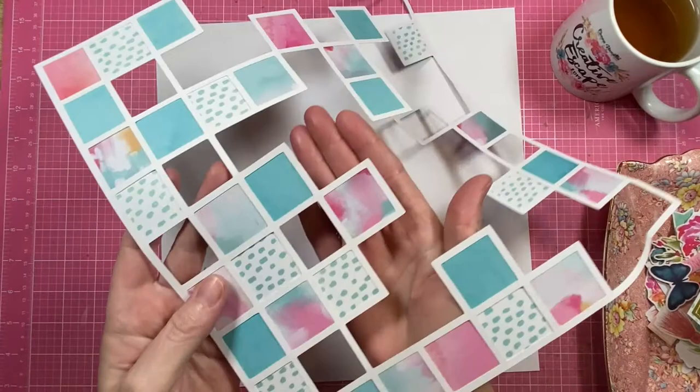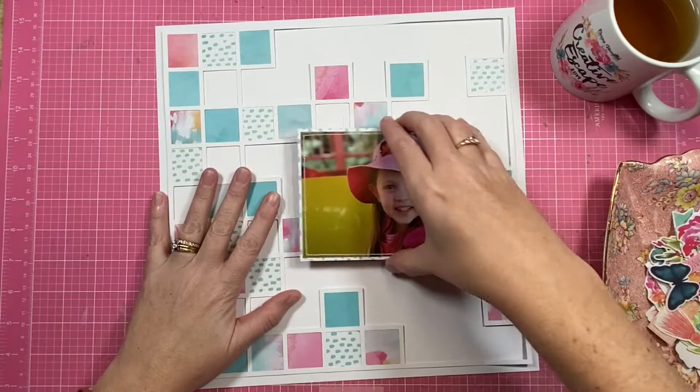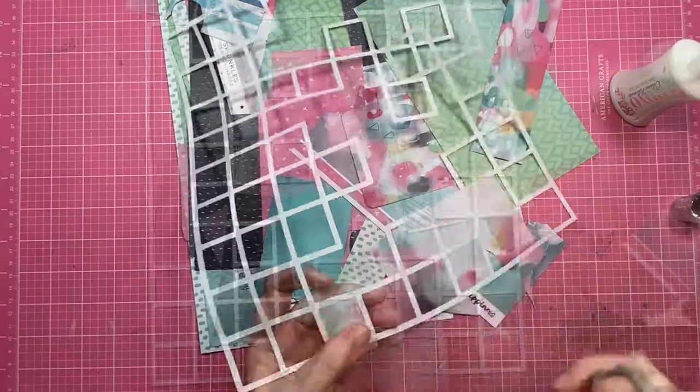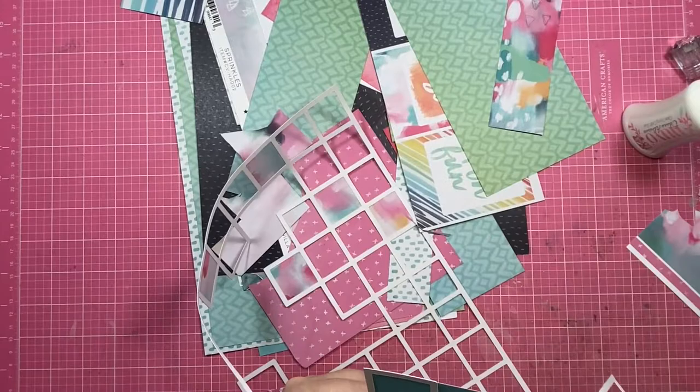I'm using this sweet little photo of Caitlin taken from a little while back, and this cut file from Cut to You — it is called Grid Block Background. I've gone ahead and backed it with lots of pattern papers from the collection. So this is the plan: the photo is going to go there, and you can see the background. I did include a little bit of footage of me backing this one, so I've just gone ahead and worked square by square — it's actually a really fun and easy one to back because it's all straight lines.